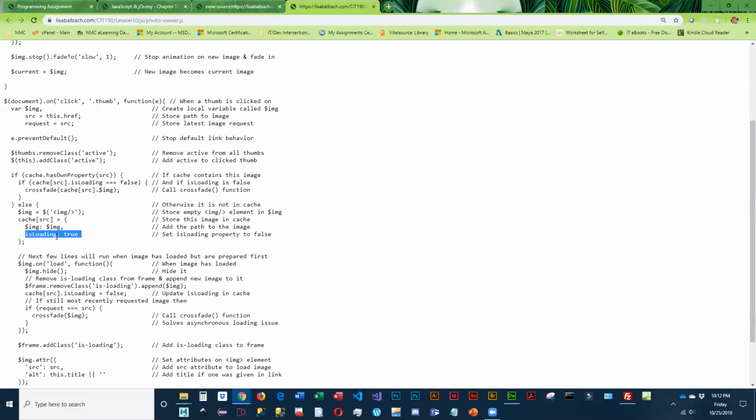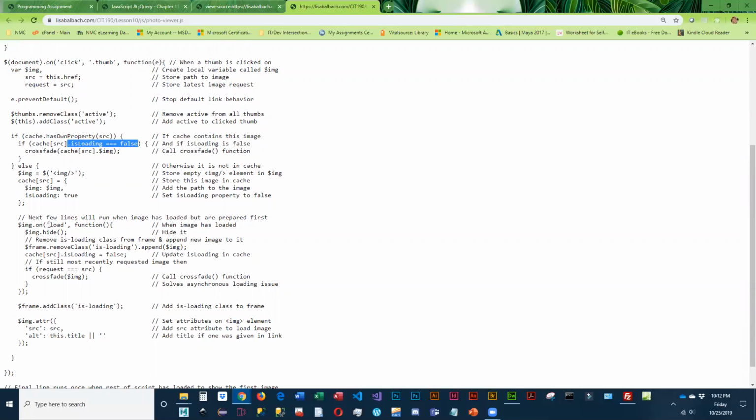Okay, that's what is loading true means. Once the image is retrieved, we actually set is loading to false, which is why we can check to see if it's false up here, and then we know it's in the cache. Okay, so here is where we're putting it into the cache, and is loading is set to true because we're retrieving it and we're trying to put it in there.